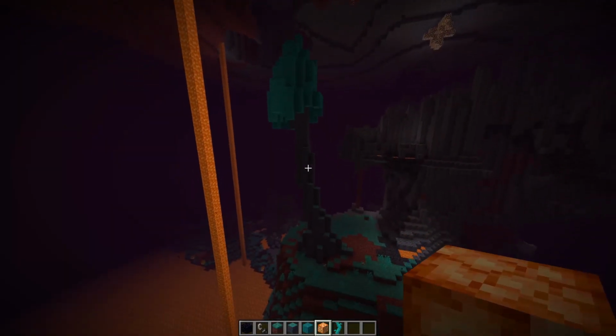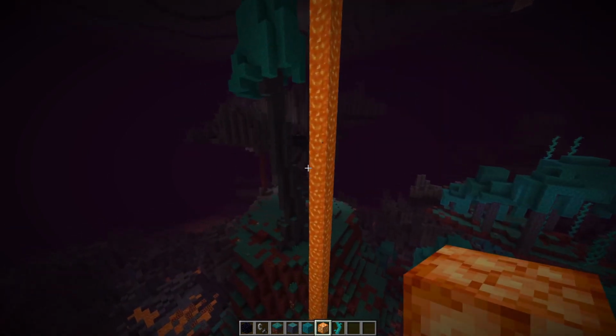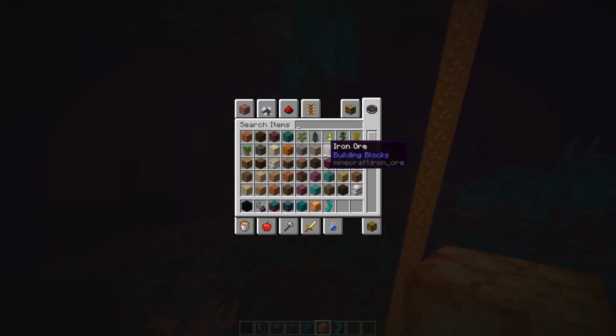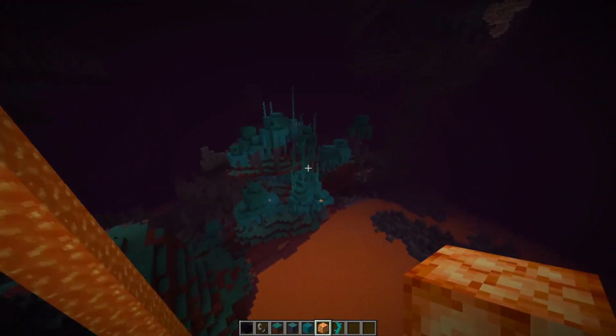That is looking really good. That's actually exactly what I imagined and what I was going for. And after a little bit of time scrolling through the menu bar, I found it. It's called Shroomlight, which makes sense but also sounds a bit odd. And we also got the twisting vines. I'm just trying to mimic what we have here.